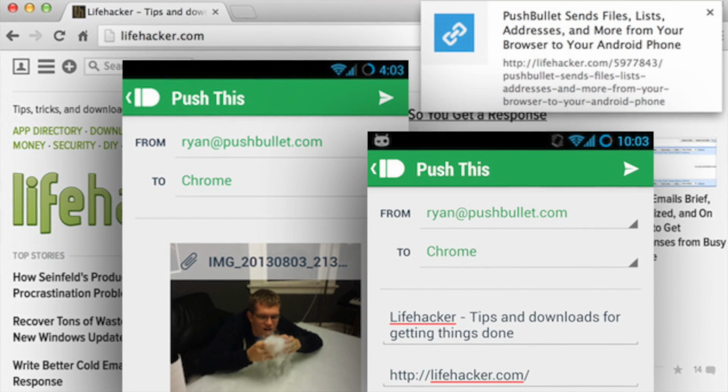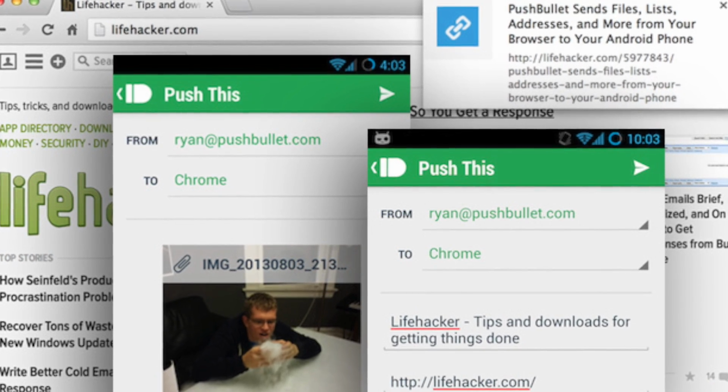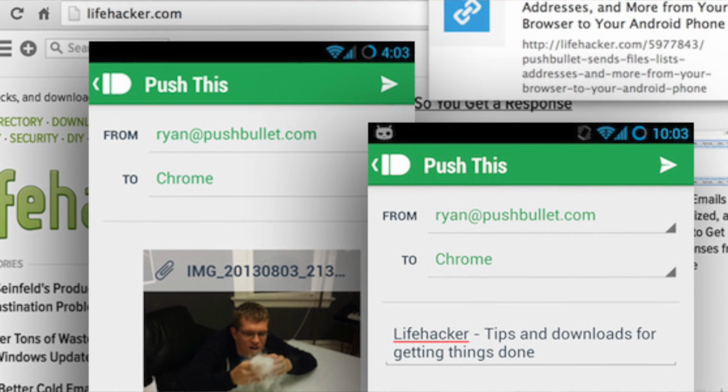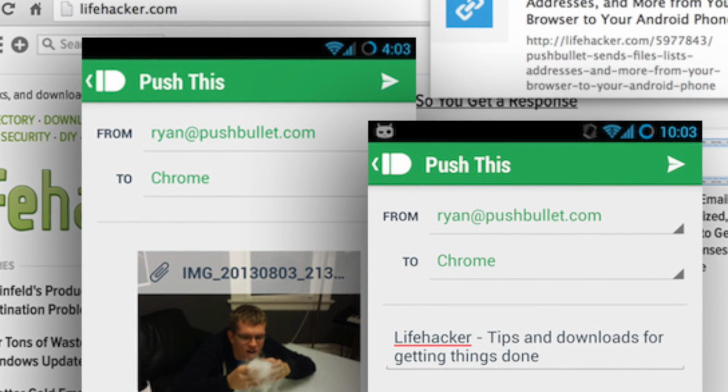Next up we have PushBullet, and this sends notification stuff from your phone to your laptop or your MacBook. This is really useful if you're sitting in a lecture or a class and you can't use your phone. If you've got it in your pocket and you feel it vibrate, you've got no idea what that message is, but if you have your laptop up and you're taking notes, this will pop up in your laptop, give you a little preview of the message, and also allow you to reply.